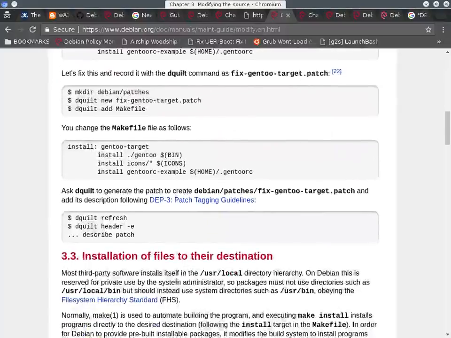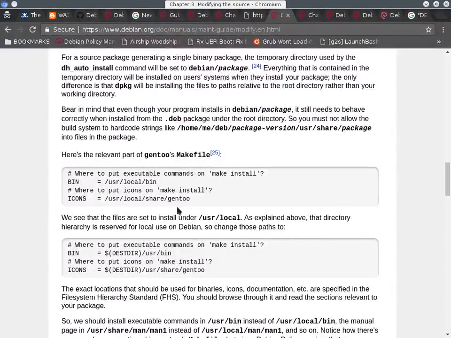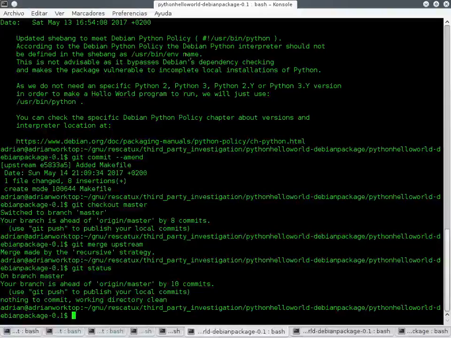So usually you have to add a patch in order to do this DESTDIR modification on the makefile. We are not going to do it because it makes things more complicated. So we're going to assume that our makefile is good enough. So I'm not sure. I'm going to do this on the master branch.